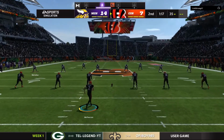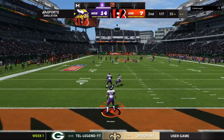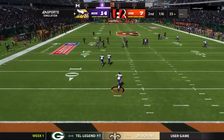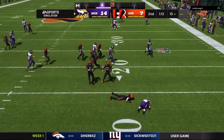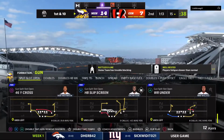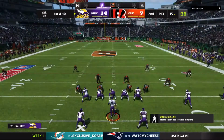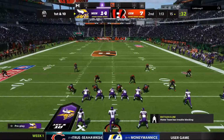So after the made field goal, here's McPherson to send this one away. This taken in at the goal line. And he will make it back to the 15, and that's it. Good coverage there by the kick team. Here are the Vikings now to start their next drive. And 2 interceptions thrown here in this first half.